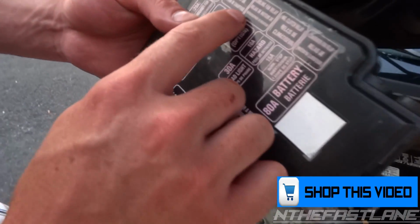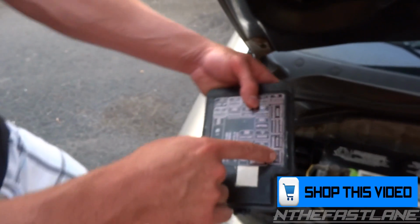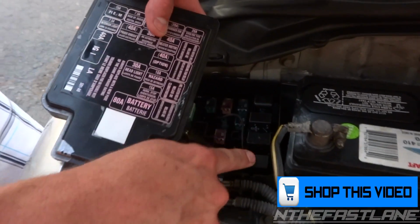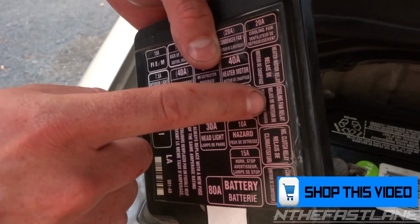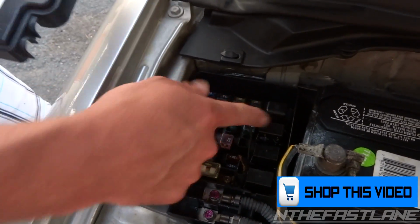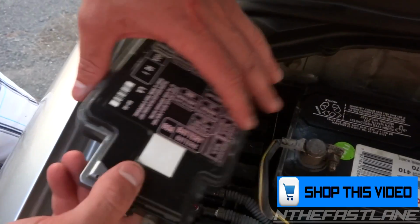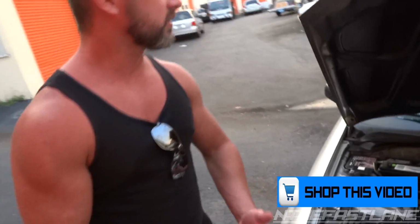And then if you come here on the side, this is the condenser fan relay. Make sure that's good. And if you have a radiator fan, it'll be under cooling fan, and that's going to be 1, 2, 3, 1, 2, 3. That's your cooling fan. So check those first. That's the cheapest part to replace. So always go from cheapest to more expensive.